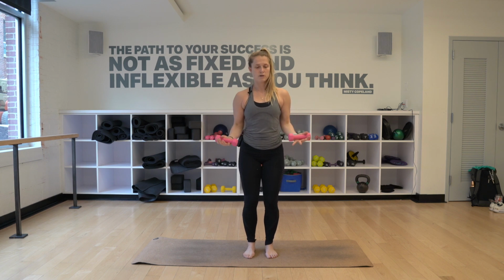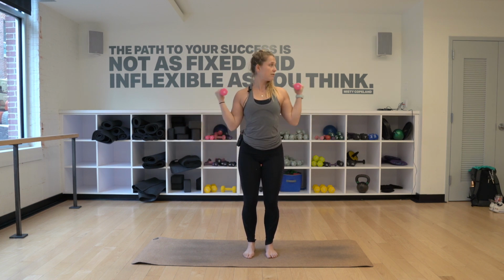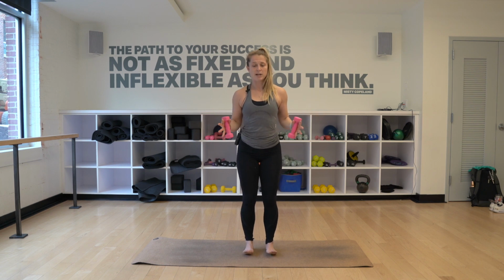For 4, 3, we're gonna go out wide, full range, and 2, and then out wide and in. So notice my arms are out to the sides, and you're gonna feel a little bit different work here in the arm, and it's gonna feel challenging. For 4, 3, 2, and then on 1, stop the weights here, bring them in, and then I want you to extend your arms in and out.